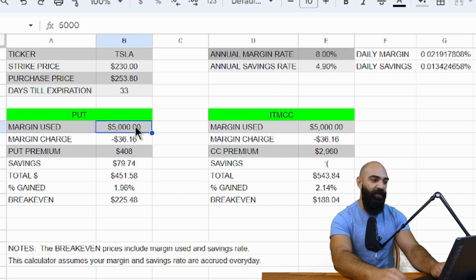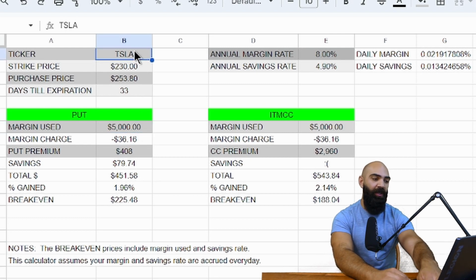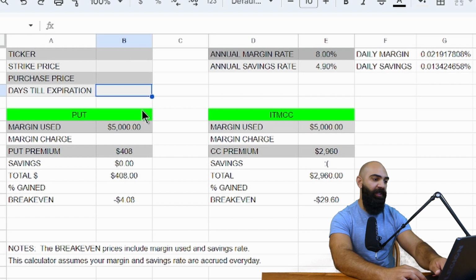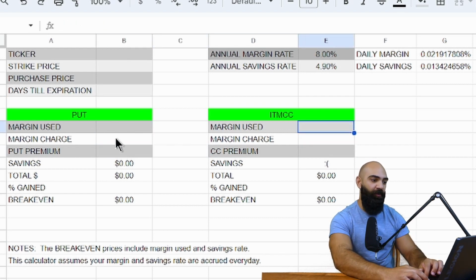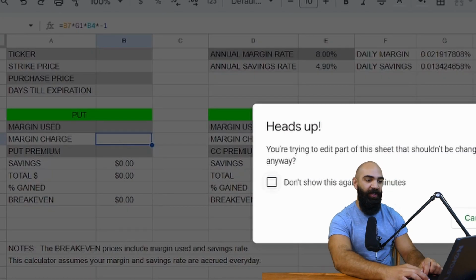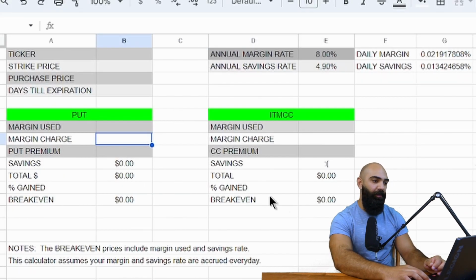So let's do a different example. And on the spreadsheet, it's really simple. You know what columns you can edit because they are all highlighted. The blank ones are ones you should not edit. And I did lock them. There will be a screen if you try to edit it. You can still edit it if you want, but generally not advised.